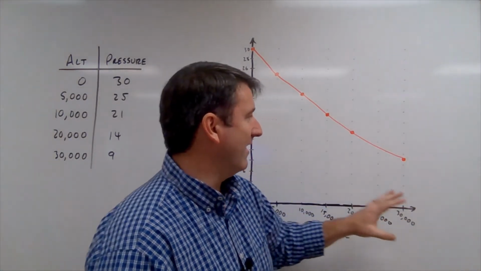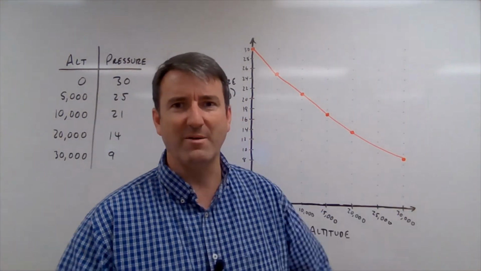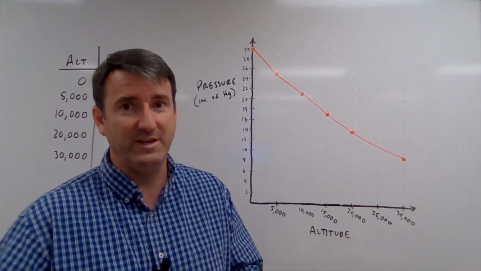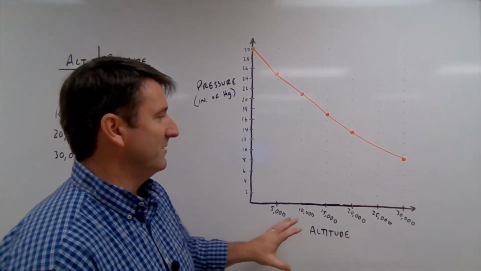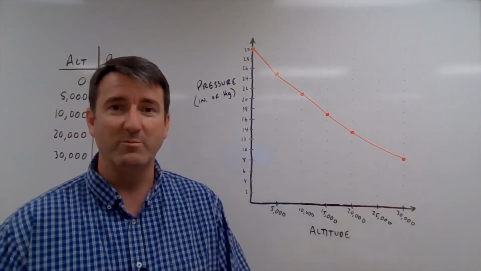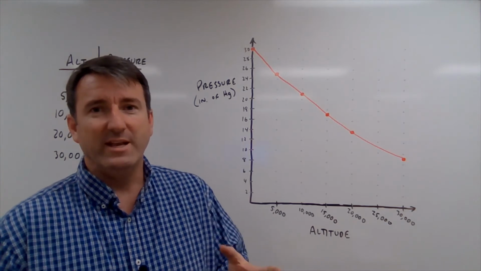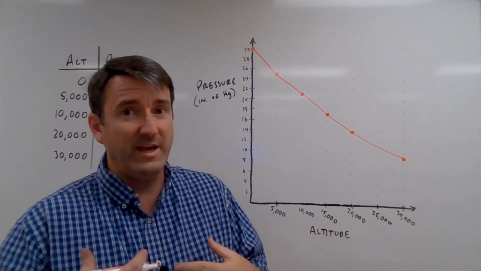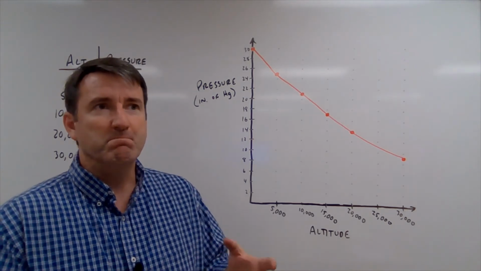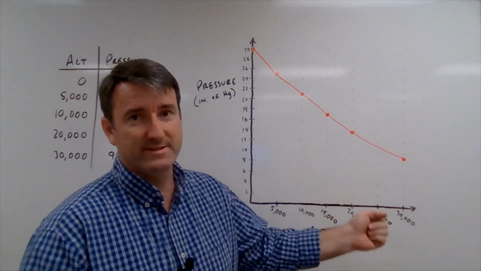And then the high end, our atmosphere extends about 300 miles above the Earth. That's about 1.5 million feet above the Earth. So we could extend our domain all the way out to 1.5 million. But as far as what is of interest to us, well, that's going to depend on why we want this information.